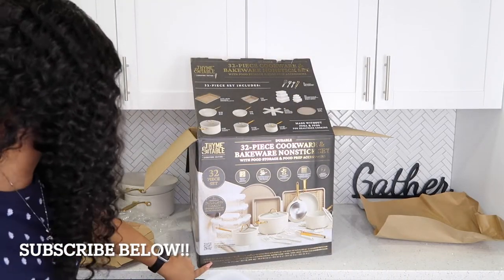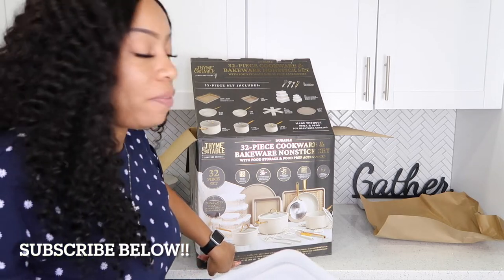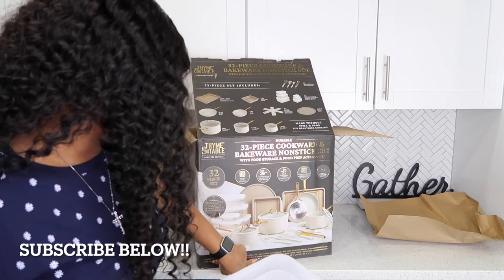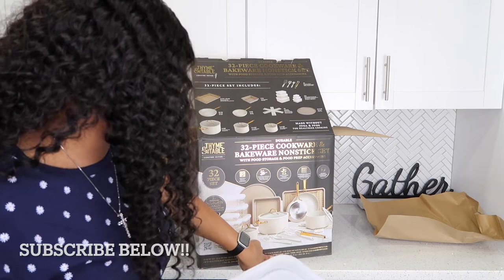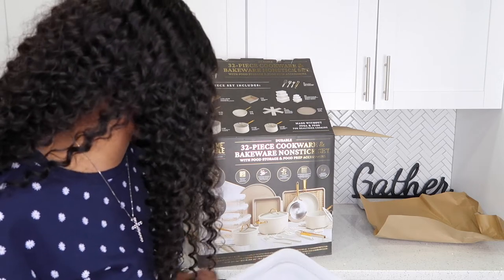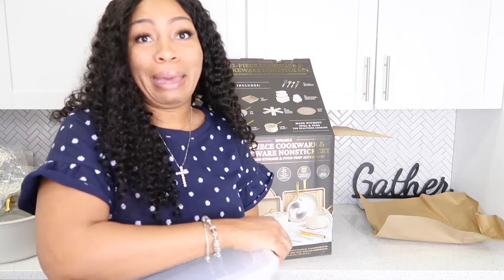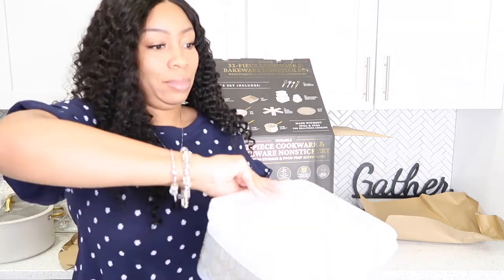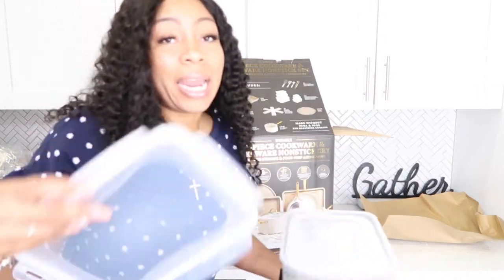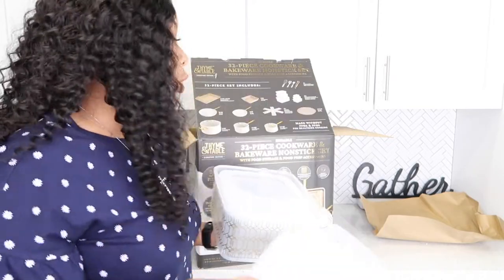It has a 15 by 10 inch baking sheet that's still inside, a 13 by 5 inch pizza pan, the 9-inch square cake pan, a slotted turner, whisk, tongs, spoon, 12 piece food storage containers. Oh gosh, I'll be on here forever. I'm not gonna do all that for y'all. But I just wanted y'all to at least get an idea. So when you purchase it or when you see it in the store, if you want to purchase it, you know what you got.